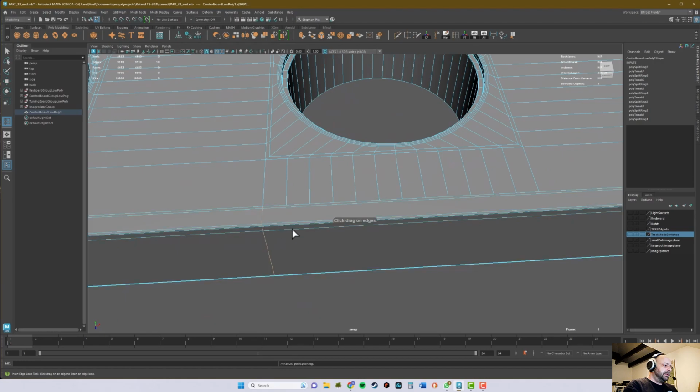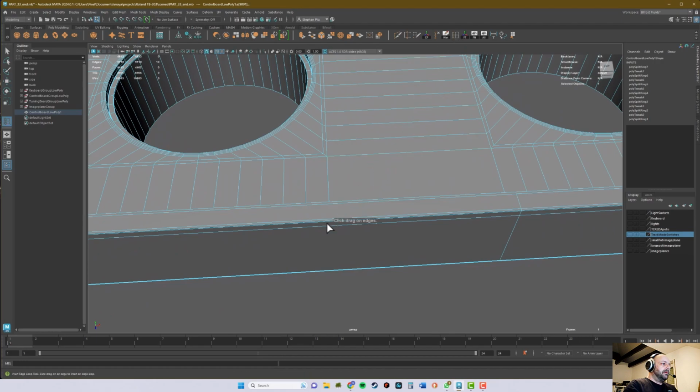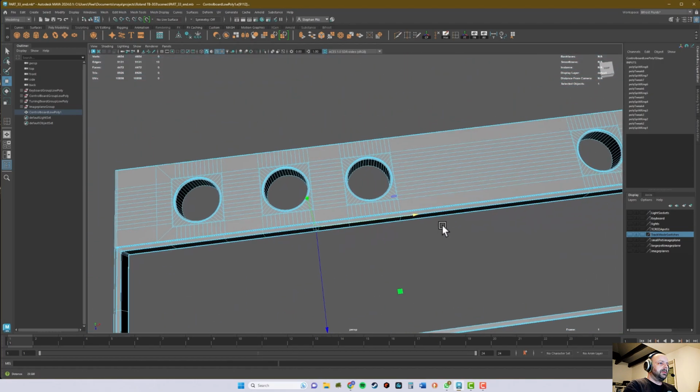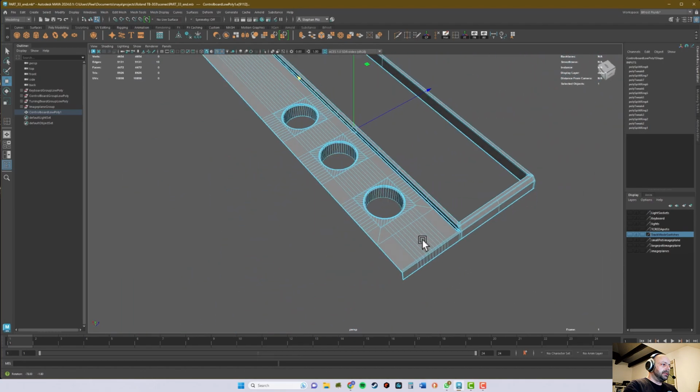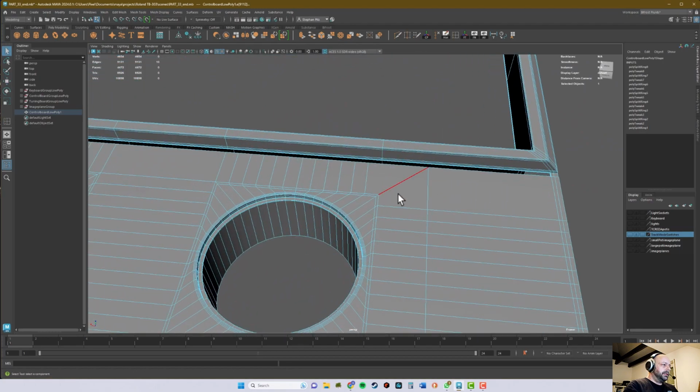Do one here, W, move, and V snap. Another one here, W, move, V snap. Okay, check that out. Looking good so far. So let's take care of this part here.